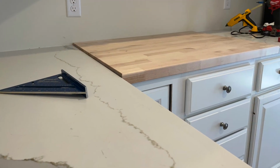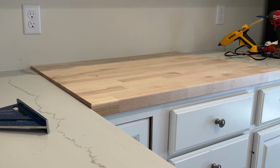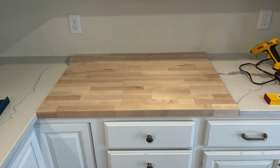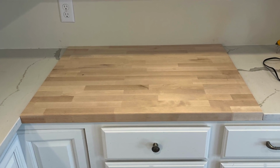A pro tip here is, as a finished carpenter, I want my miters and my angles and my fits to be super tight, but it's important to note that when butcher block countertops are installed against hard surfaces like granite, you really should leave a little bit of room for expansion and contraction of the wood. It moves differently than the stone. I allowed for about 1/32 of an inch on each side, and I'm hoping that's enough.